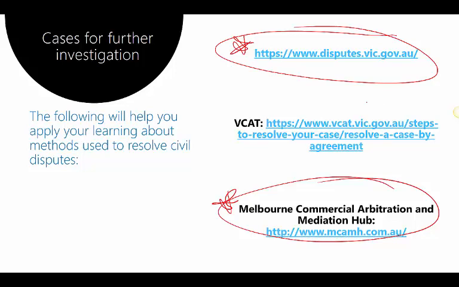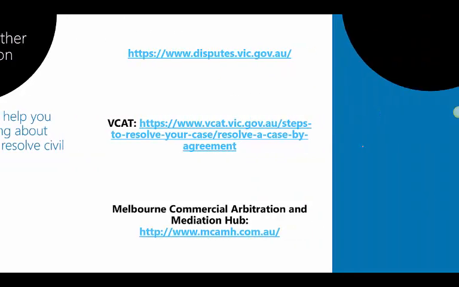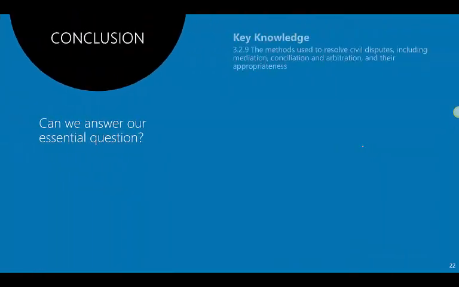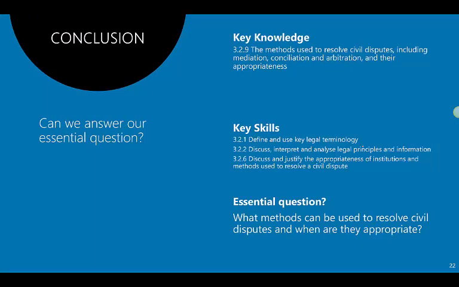And finally, this section of VCAT, so resolving a case by agreement, is a section all about how you might use mediation, conciliation, or something like that to agree on a resolution without needing to have a hearing. So again, about why you would use those methods and why they're important. So absolutely recommend you read further on these, because these are 3 really complex things that I have hopefully unpacked for you in not quite 20 minutes, a little bit over, but a really dense dot point.